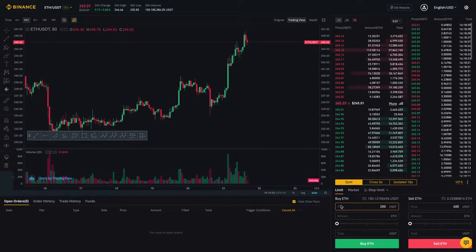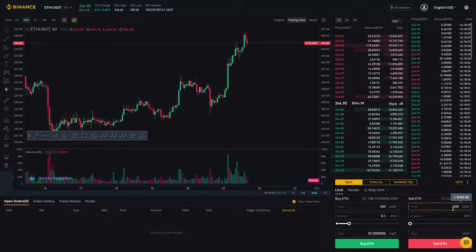So what it's saying is if I want to do a limit order, that means if I do 200, I want to buy Ethereum at $200. And let's just say I want to buy 0.1 Ethereum, right? This means that I want to buy 0.1 Ethereum at $200, which will cost $20. So if Ethereum does go to $200, I should be able to get my 0.1 Ethereum, and it will cost me $20.